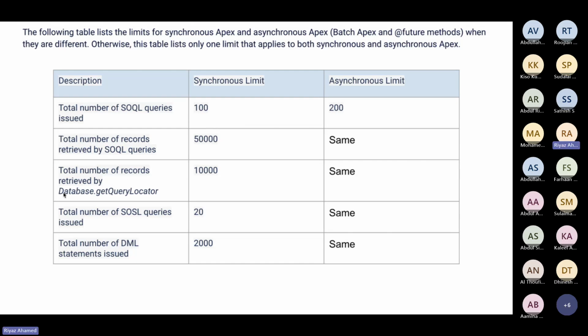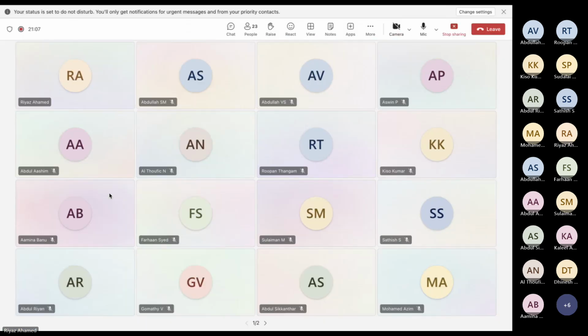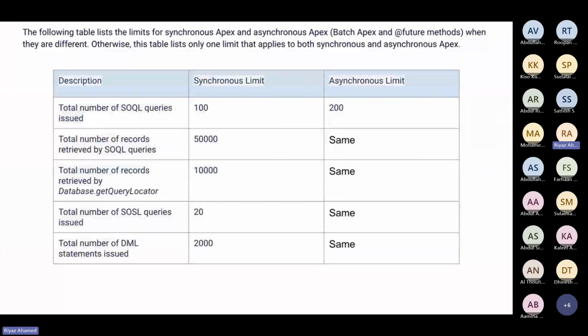For the database, the total number of records retrieved by the database. For example, if I want to update 1 lakh records with some value, we cannot do that because it will throw an error. Only 10,000 records we can update.